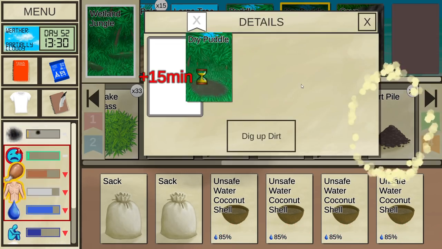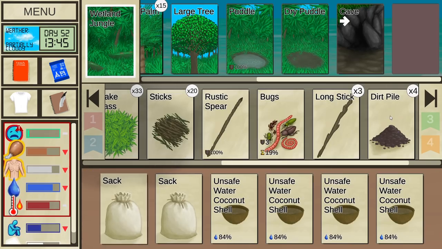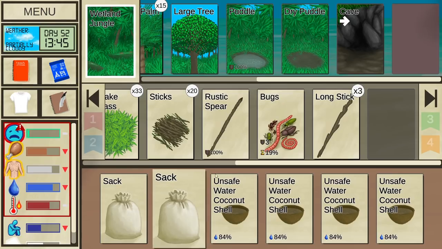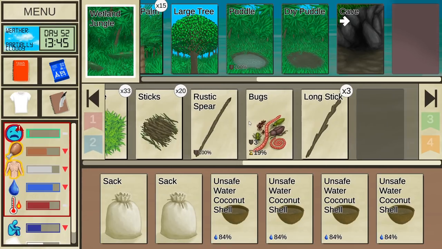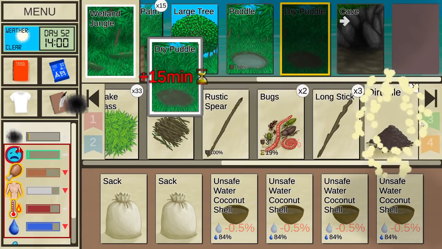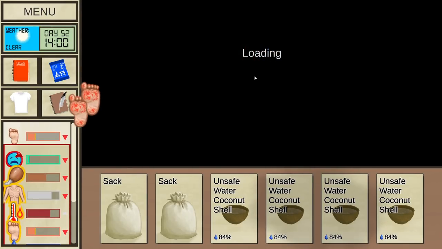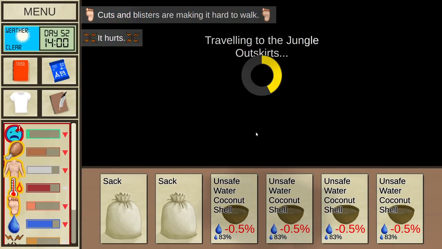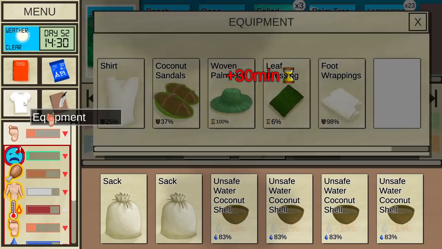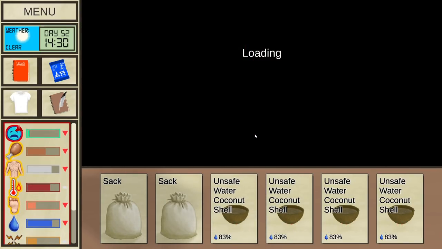Okay. Digging up dirt and I'll put it in my pocket. 2, 3, 4. 1, 2. Should we bring back some snake grass? Digging up dirt and I put it in my pocket. And then we'll go back. Oh, my feet. My poor freaking feet. I'm hoping that these foot wraps are helping. I would imagine they can't hurt, right?